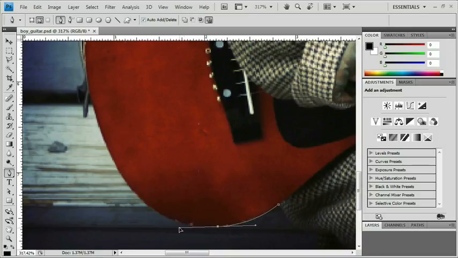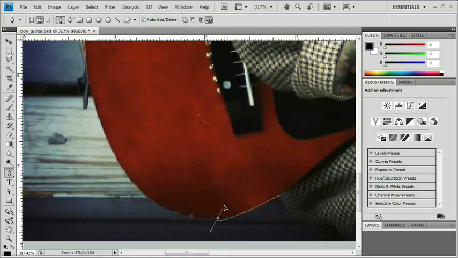I can't tell you how many people I see go like this, up, down, over. Just follow the shape in which you're creating with those directional lines. Notice it's just smoothly going along the side.